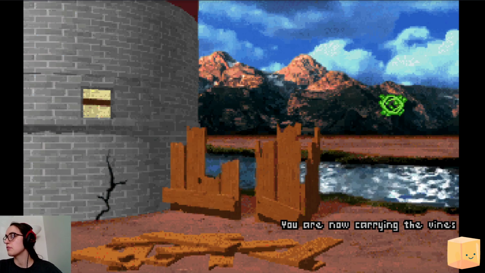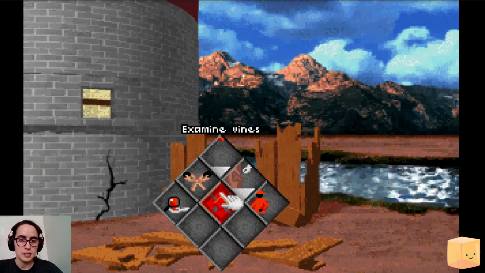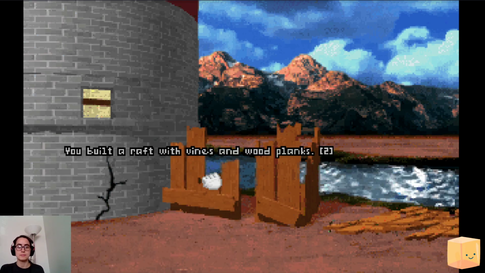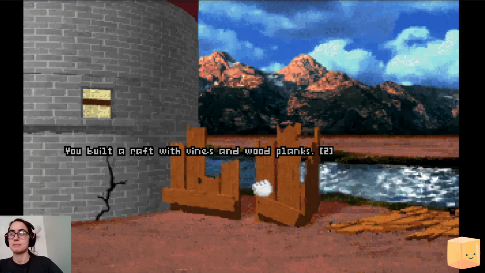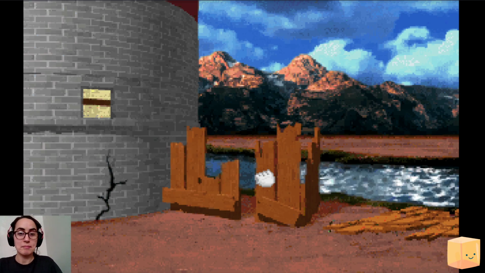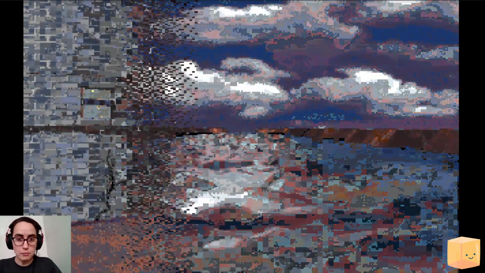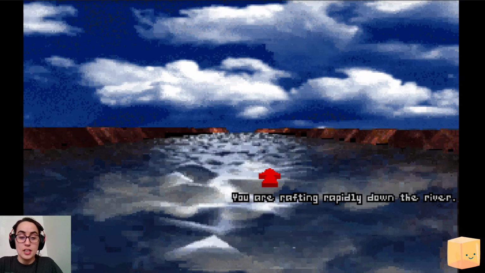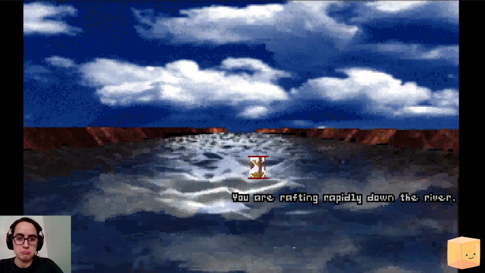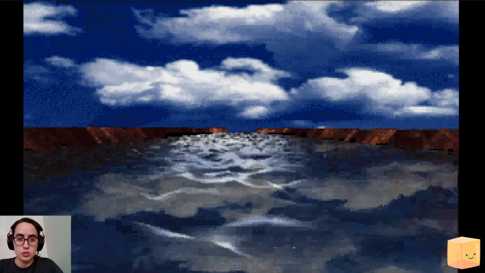Can you make something with vines and planks? Tie vines and wood planks. Wow. Someone has been playing more point and click adventure games than me, because those don't come very easily to me. But it's true, the raft is the way. I'm rafting rapidly down the river. Should we slow down? Should we keep going?